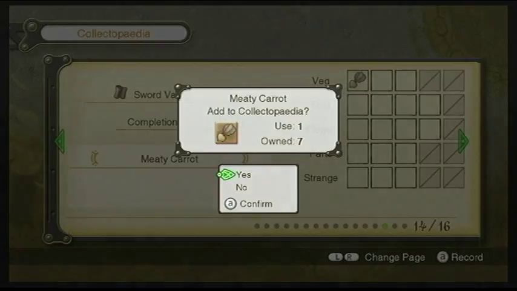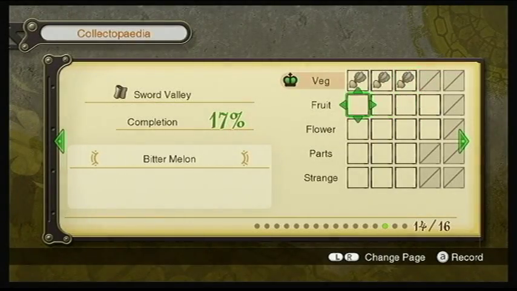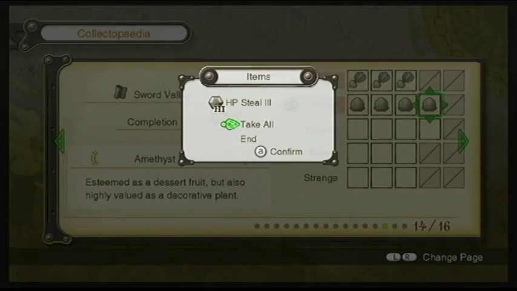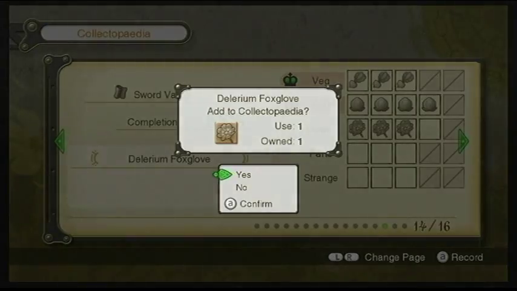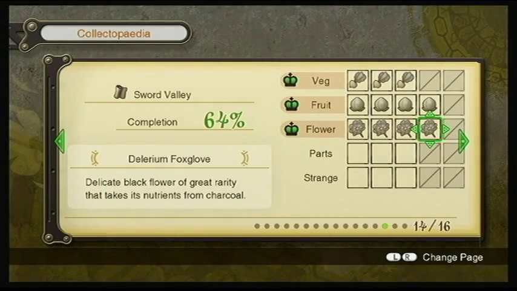So, as I stated, yes, I did go around Sword Valley again, and I did get the one item I was missing in the Sword Valley Collectopedia. I just wanted to fill this in right now, so that I won't have to worry about it at a later time. That was the item I was missing, the Delirium Foxglove.